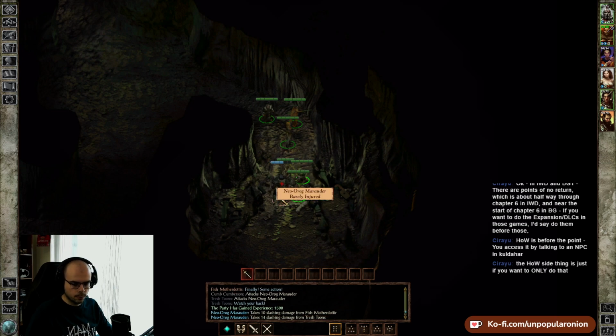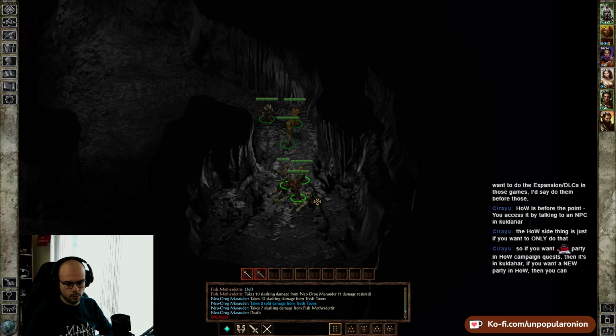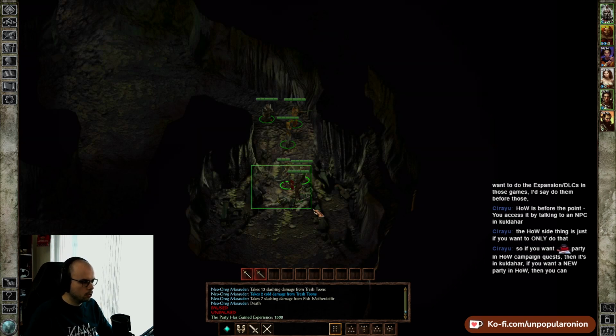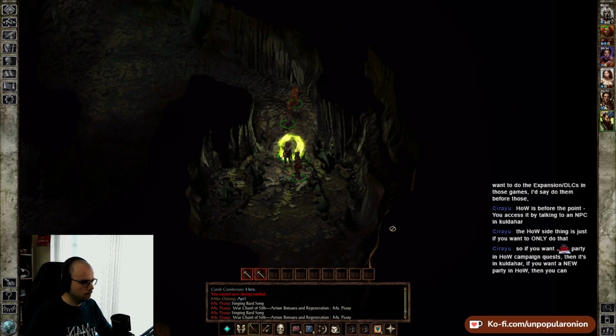So that's before chapter 6. This part of the Heart of Winter campaign quest is in Cool Heart. If you want a new part in Hearts of Winter, then you can. I'm not close to one of those points of no return, am I? Maybe I am. I can throw one to speed up the heal here.